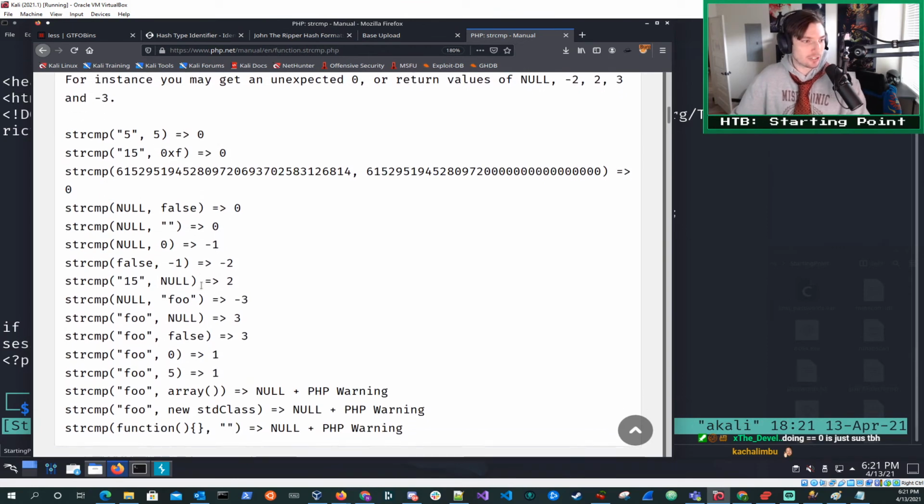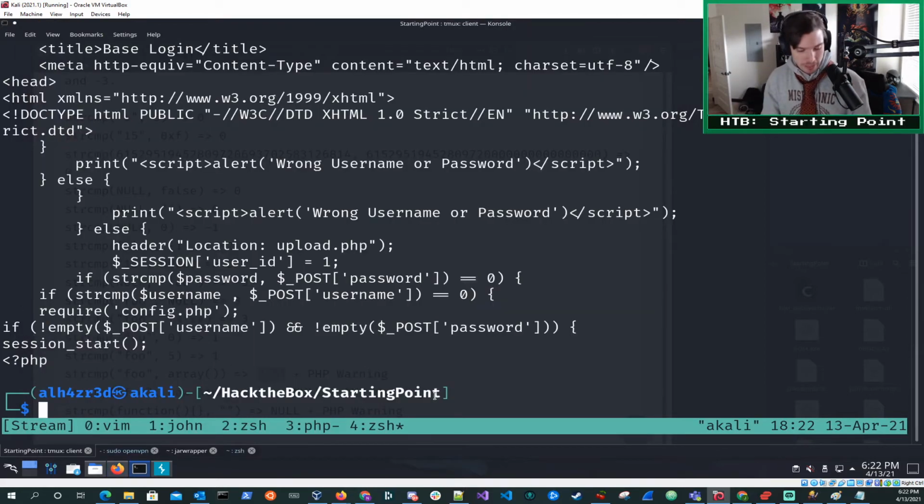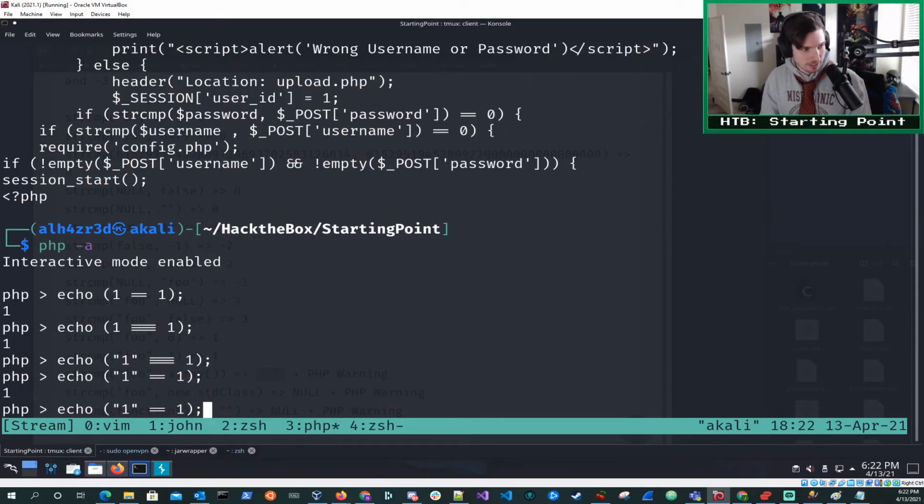So we scroll down here, and I saw that we could produce a null value. And I suspected that null would evaluate equal to 0. So we can test that again. Echo null equals 0.